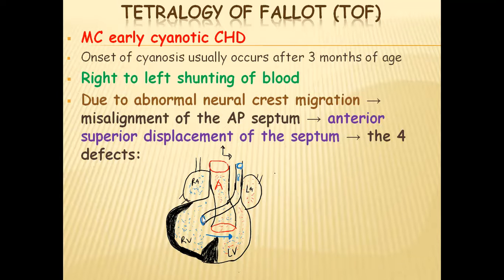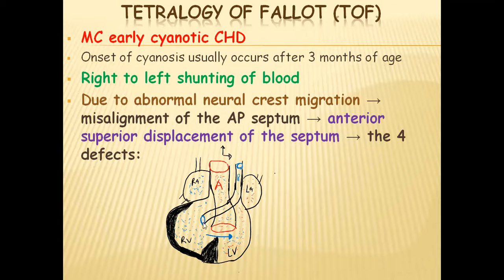So you can see that there is stenosis of the pulmonary trunk, and then also the aorta now is much wider, and it looks as if it's receiving blood from both the right ventricle and the left ventricle. And then because of the superior displacement of the aortic pulmonary septum, this is going to pose a problem in the formation of the membranous part of the interventricular septum, thereby leading to another defect, which is ventricular septal defect.